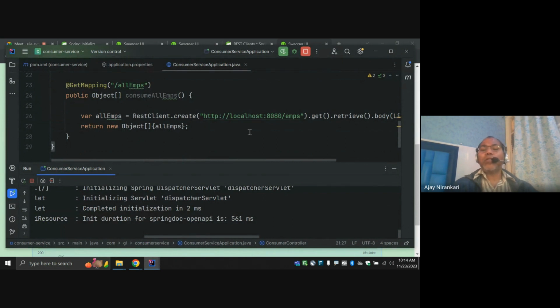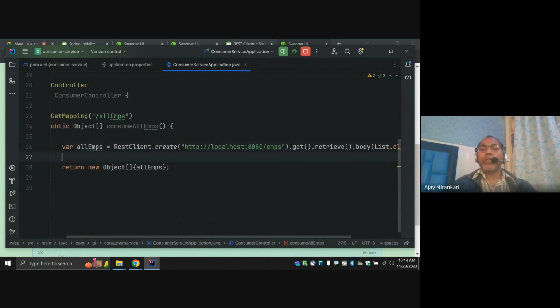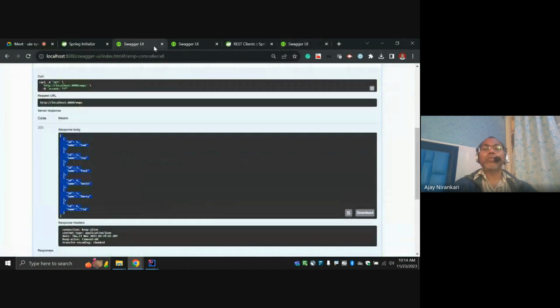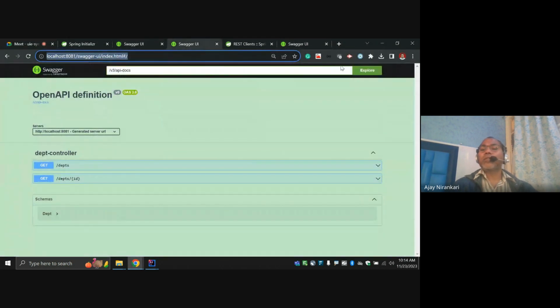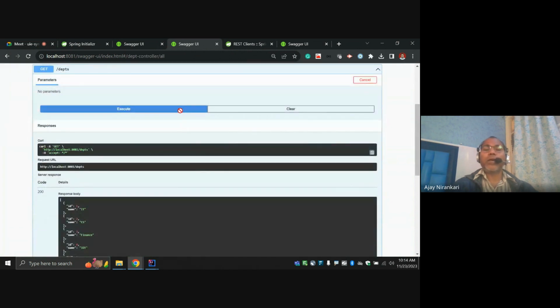Let's say I also want all the department details. Similarly, same here, you can say all employees. Just copy, and say, hey, I am going to hit a different microservice, not this. So let's say I am going to consume this microservice, department.